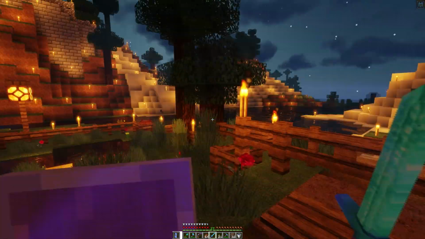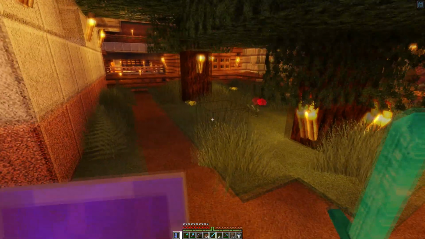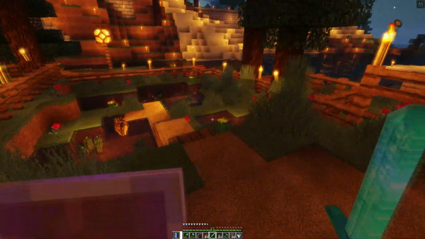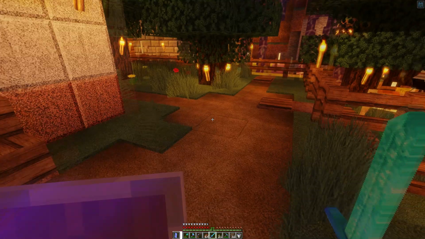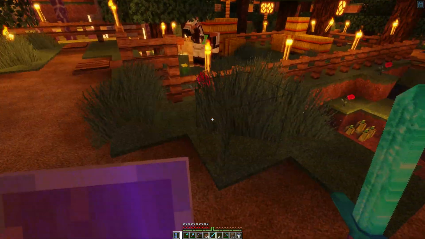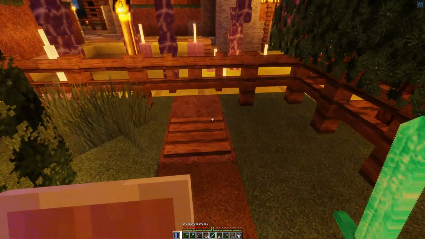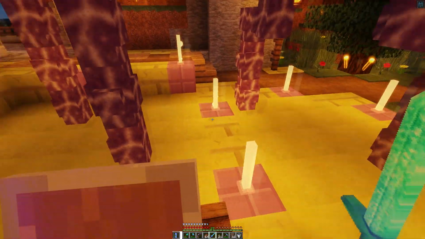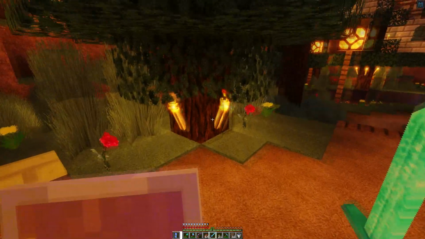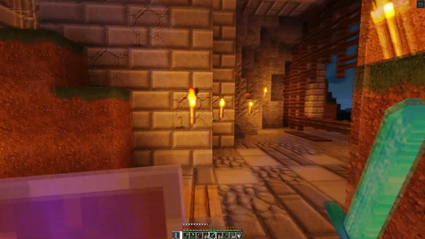So let's see. We could go that way, but let's go this way. Oh, this too is all lit up perfectly. And I got rid of the double grass. I'm not a fan of the double grass. It's just too much of a good thing. But I did put down bone meal to get the grass back. I should probably put some more in here too. And then I finally put a step in there. We expanded the coarse fruit farm. It still looks pretty tacky, but that's kind of the point.